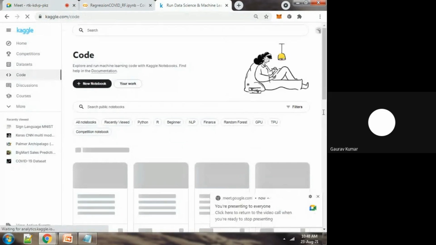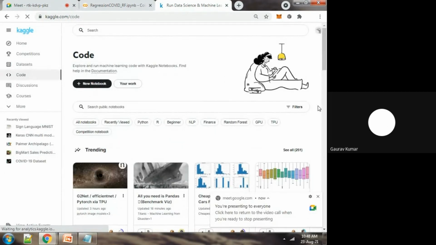For data science, for machine learning, for deep learning, we can use either Kaggle kernels or Google Colab. You can see that R is also available. In case of Google Colab, we work with Python, but here an additional programming platform is given.